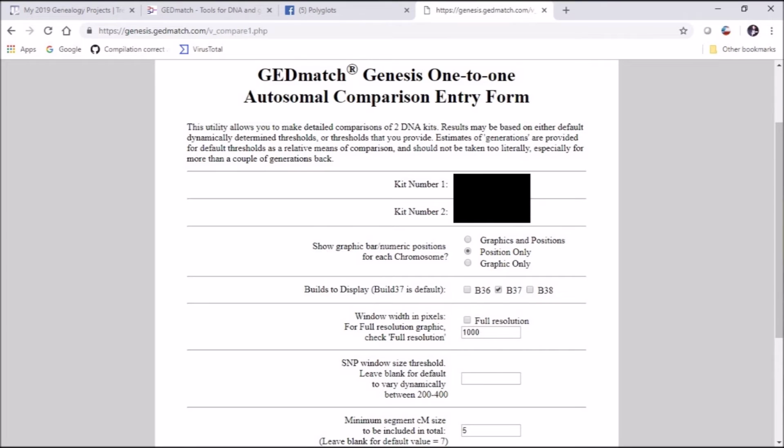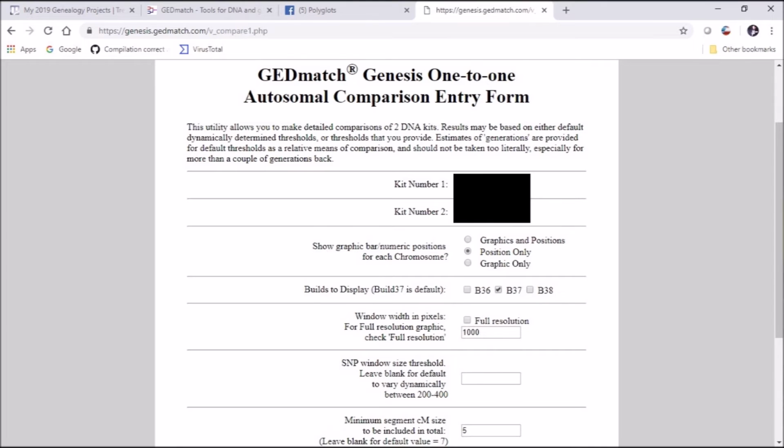And I'm going to select a threshold of 5 centimorgans for comparison. And we're not lowering the threshold here to see if we can fake a relationship or something like that. We know that these 2 people are siblings. What we're doing is making sure we catch all of the HIR segments between sibling 1 and sibling 2, which I have loaded up here. So let's hit go.